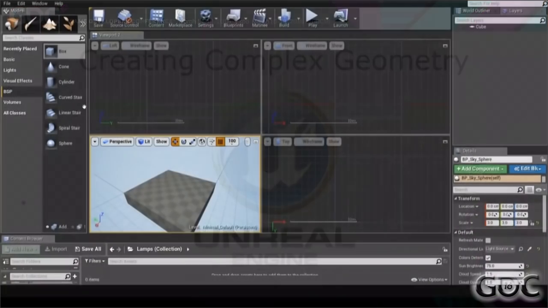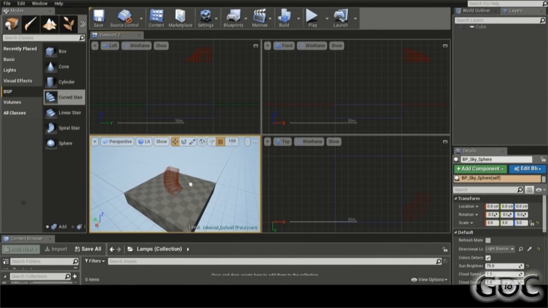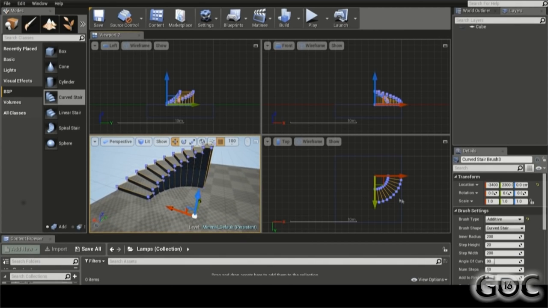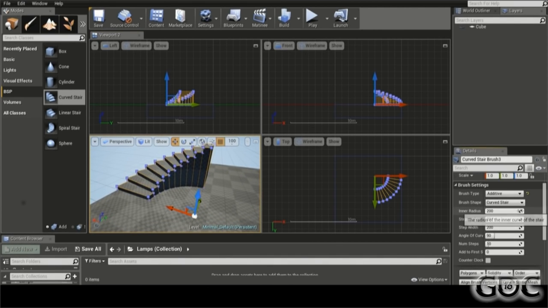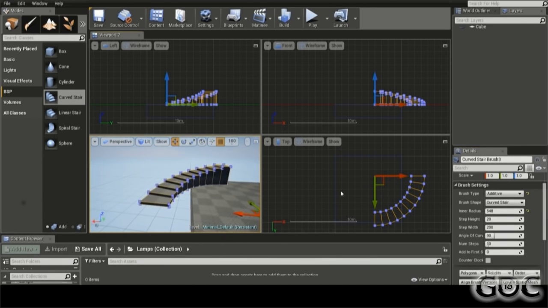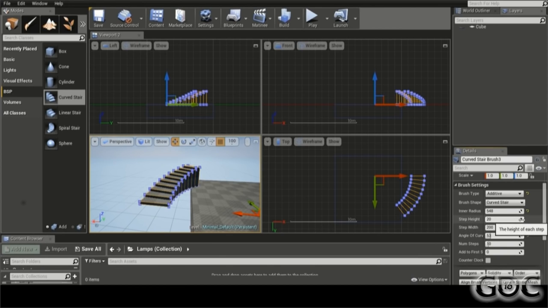Let's take a look at Unreal. In Unreal, we should show how to place a curved stair. We place it, and then in the menu we have many different options. The inner radius, the angle of the curve, the step height, even the number of stairs. As you can tell, this is full of flow. It's visual, and it allows the level designer to do a complex task very quickly. A level designer will not shy away from making a section with a curved stair. So if after playtesting we want to quickly change a complex piece of geometry, we can do so when it comes to these specific primitives.